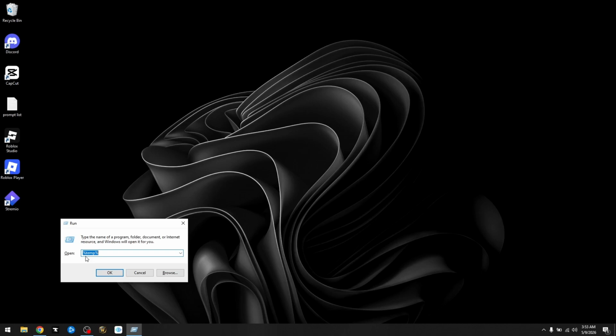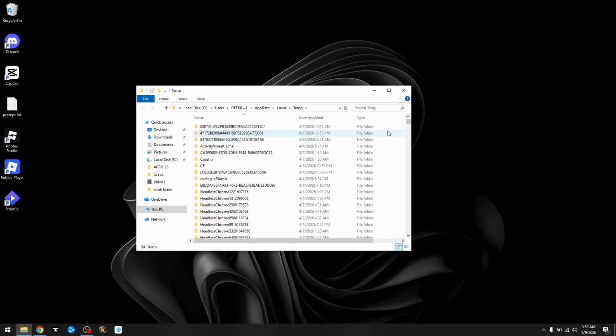Now, this will let you access all the cached files that you have on your PC, including the folder that you just deleted earlier. Click anywhere inside the box, press Control A, and have it all deleted at once. And that's basically it. That's how you delete the PC App Store and McAfee pop-up.